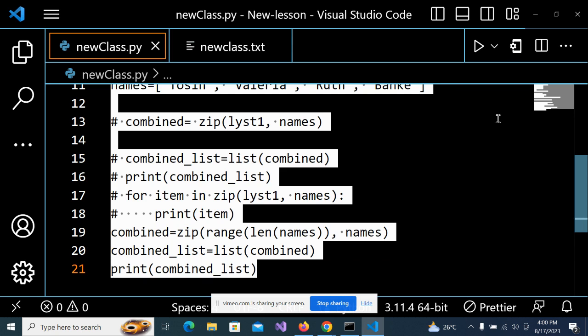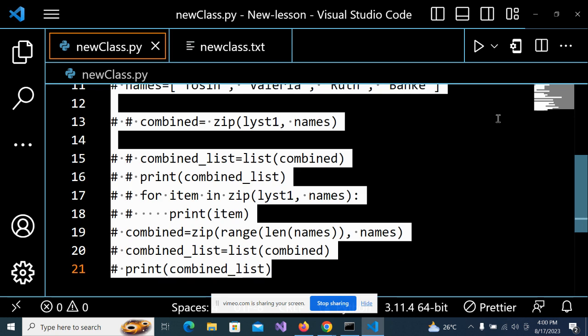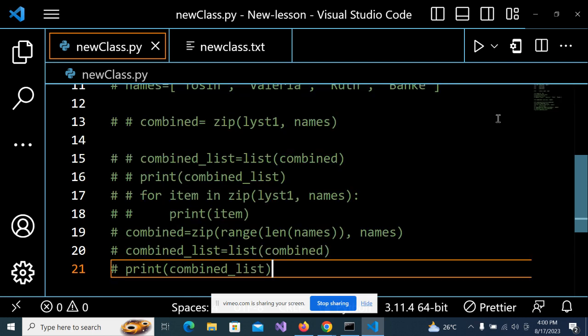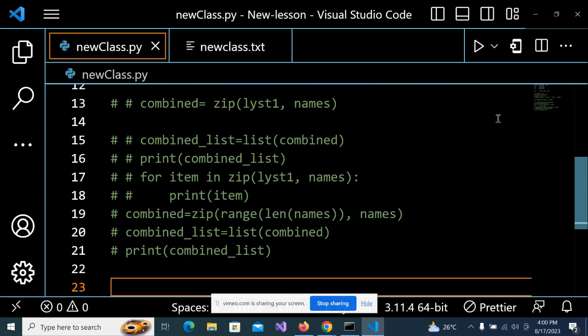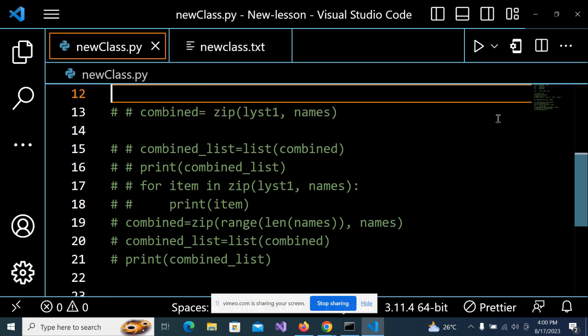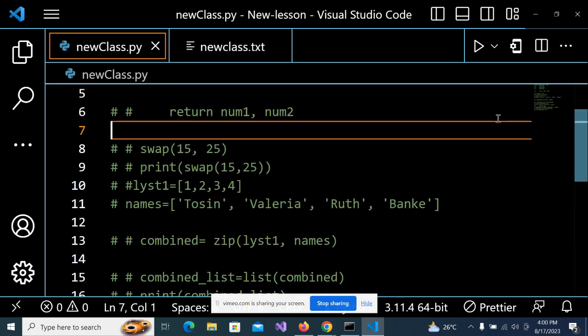Let me comment out everything here so that I can create a scenario. Let's say we have a list. Let me use what I used zip function for.